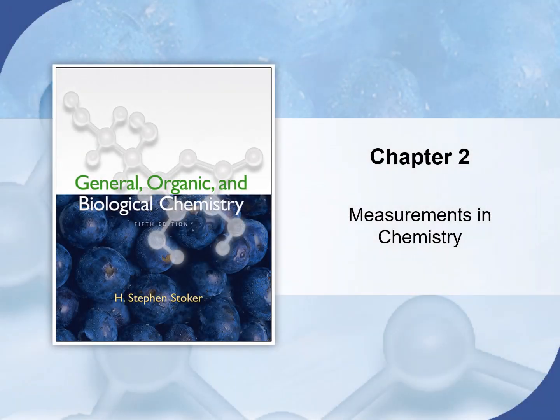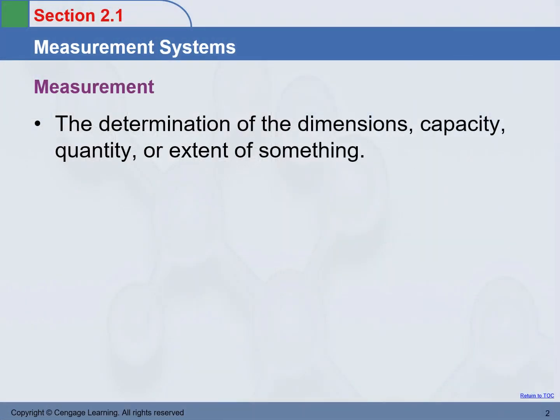Now let's start chapter 2, measurements in chemistry. We have all taken some measurements before. However, to take a measurement and to report your result correctly is not as easy as many people have thought. Hopefully, by the end of this chapter, all of us will become an expert in taking a measurement and reporting correct data.